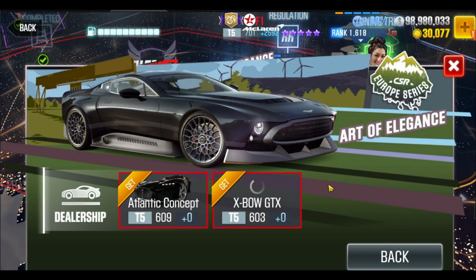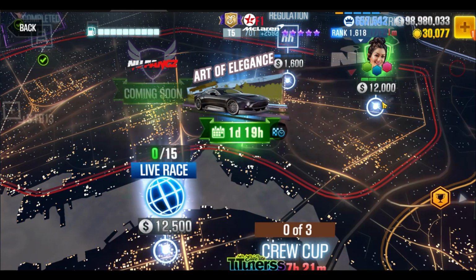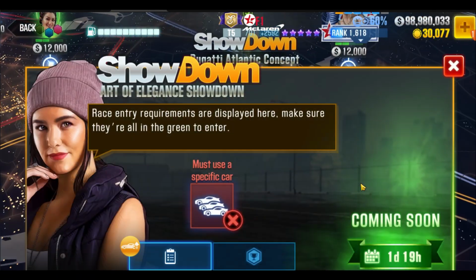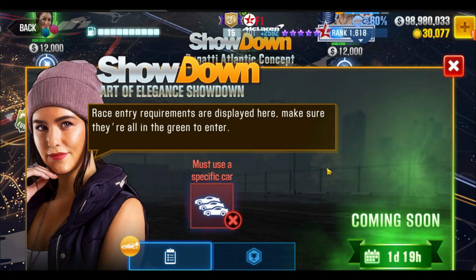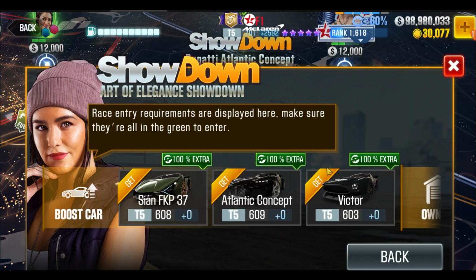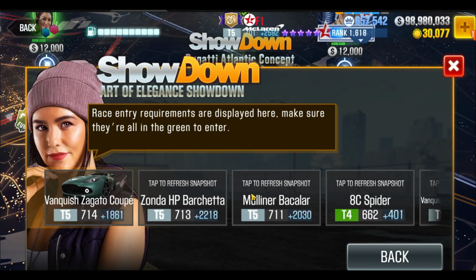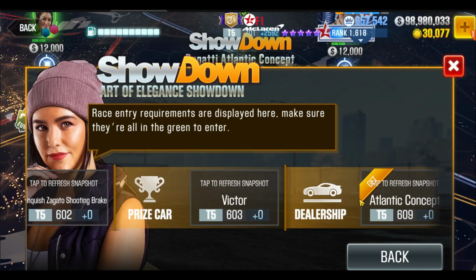And then ultimately, your final lock-in is either the one-time use of the Expo GTX or the Atlantic Concept, which you have to get from the showdown. And with that, let's go ahead and run over to the showdown, which is the related event to this, and take a look at that. So the showdown, again, these showdowns, you have to get to a certain trophy range to get the car, and you're limited to certain range of cars to use.